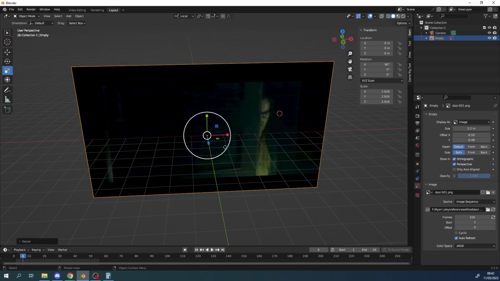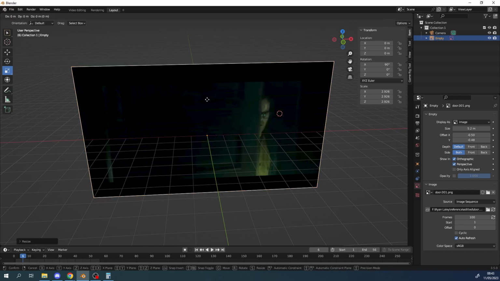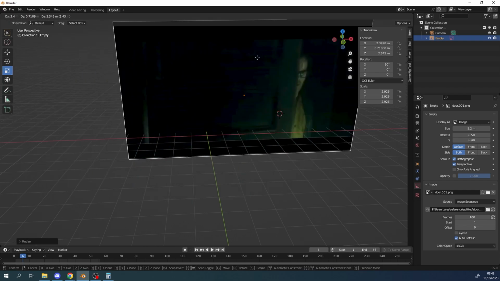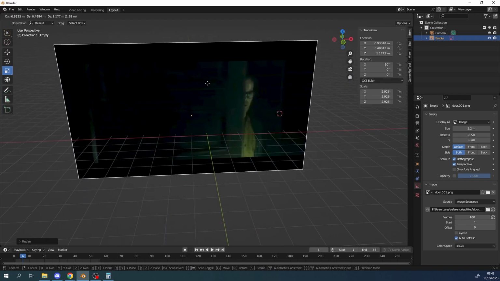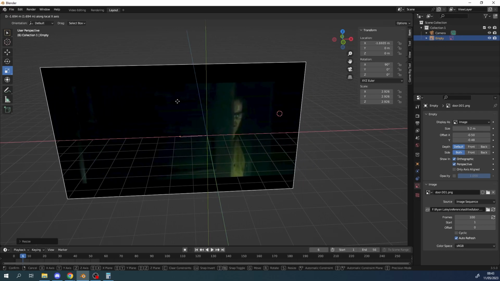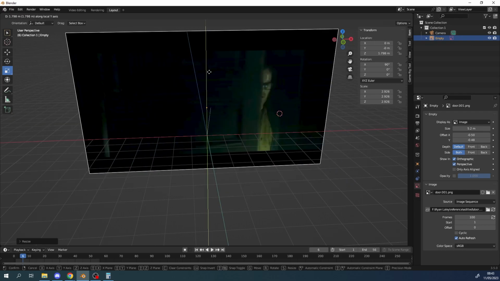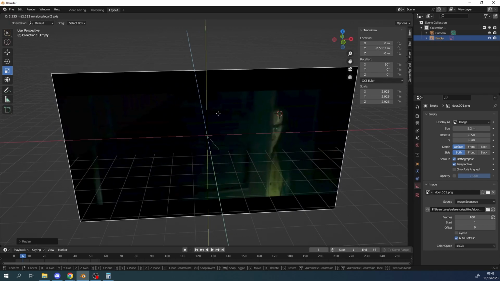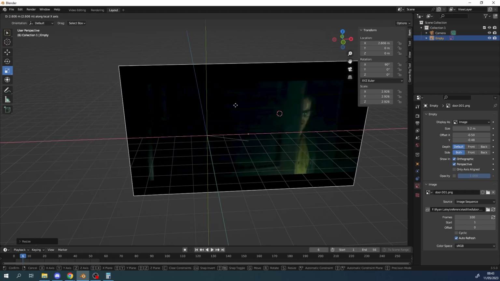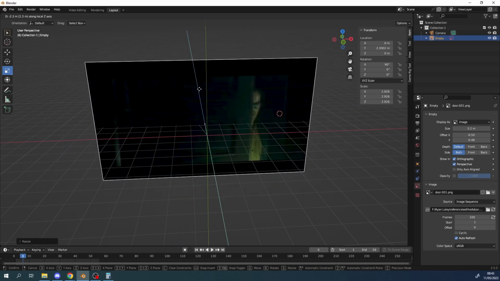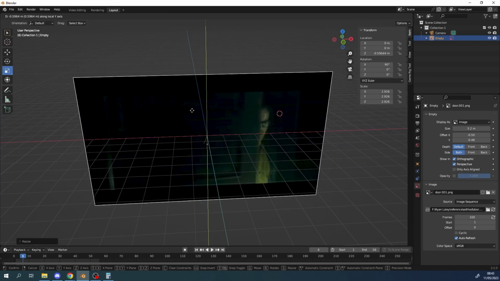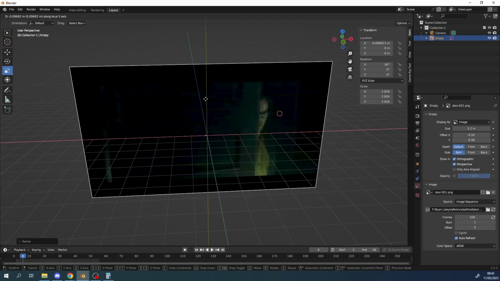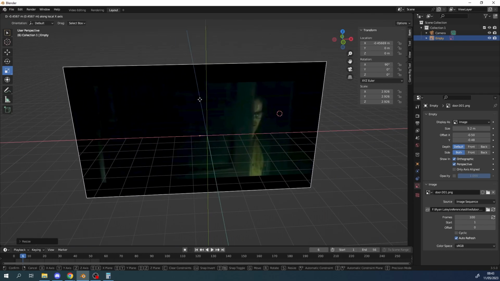And now, if I wanted to move up, I can also hit G on the keyboard, and again, without clicking, I'm just moving it around. Now, the problem with this sort of moving around is it's not locked to any one axis. If I hold middle mouse button click, it snaps to axes depending upon whereabouts it is. You can see how it's jumping backwards and forwards there. So you can hold middle mouse and click to drag along an axis to try and be accurate. You can see that I'm now pushing in and out that way and pushing up that one. So that's quite a cool little thing.